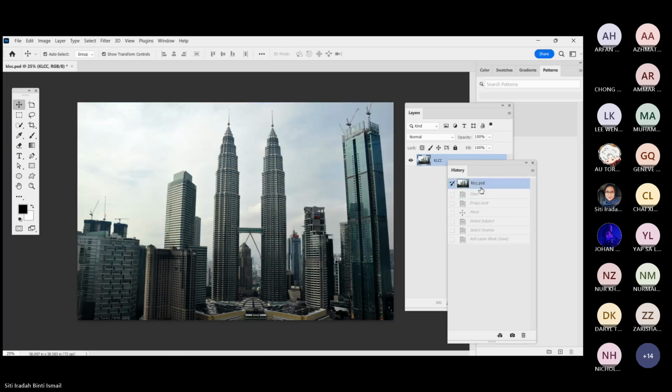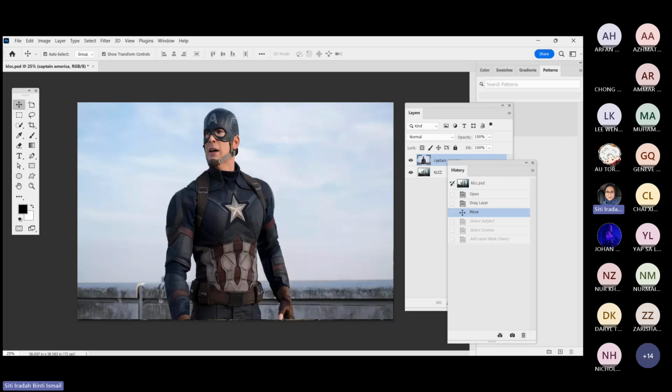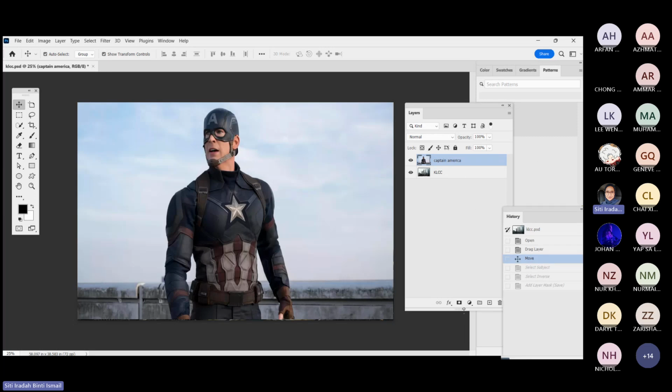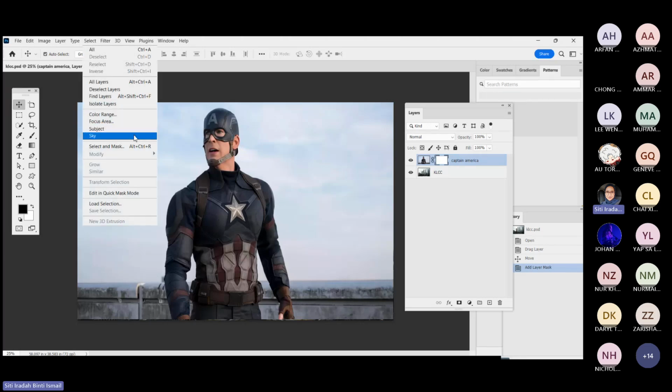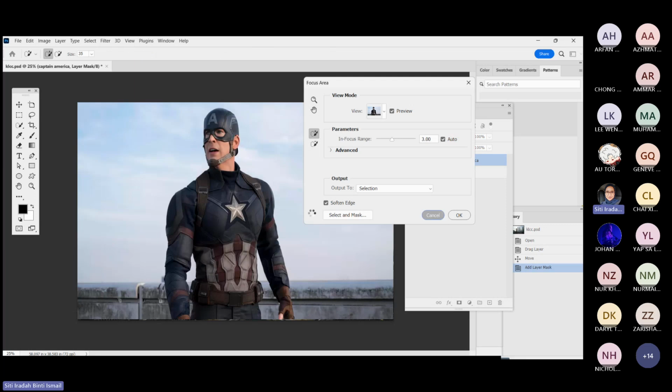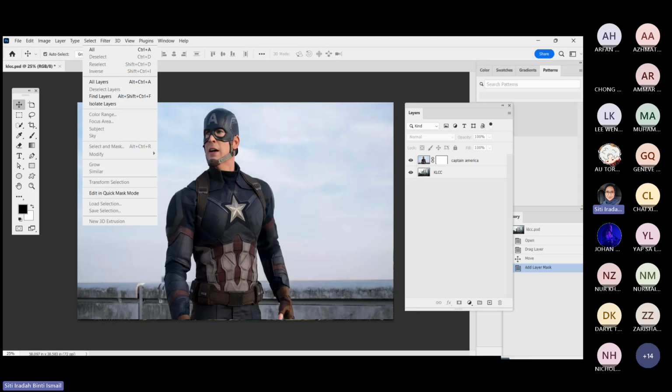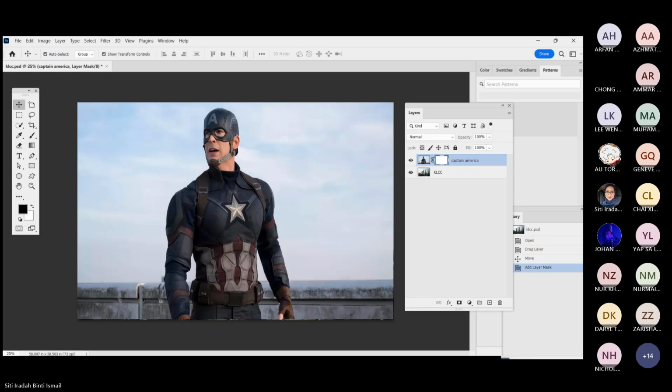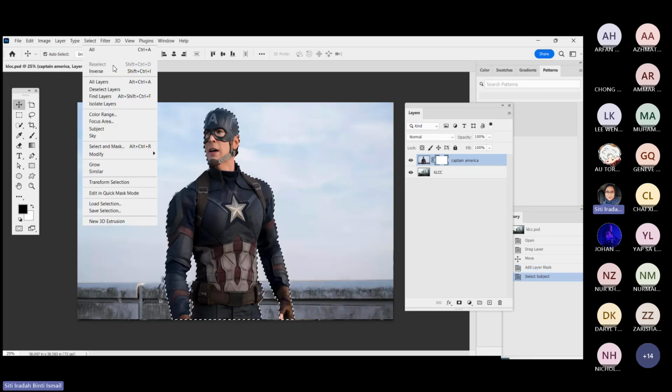Now we have put the two images together, Captain America and KLCC. We apply the layer mask first. Then we see what happens if you add the selection before or after the layer mask. You select the subject, then select inverse.